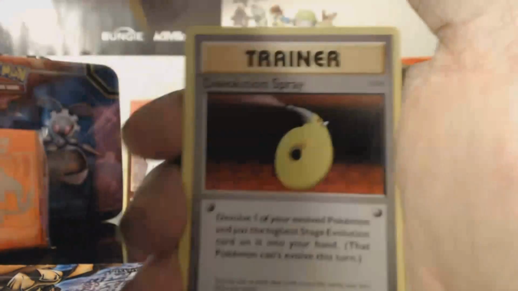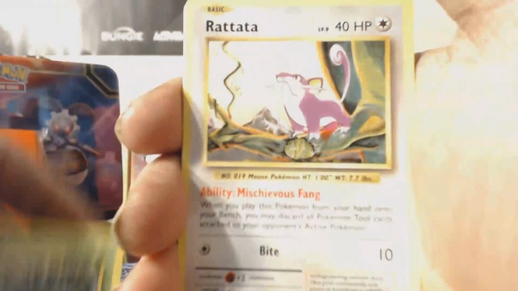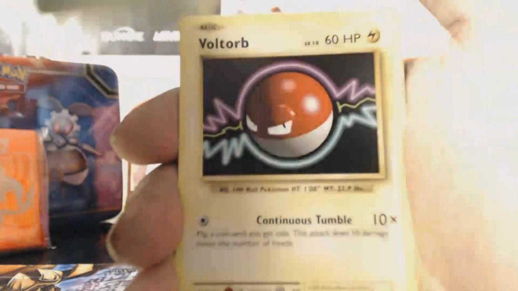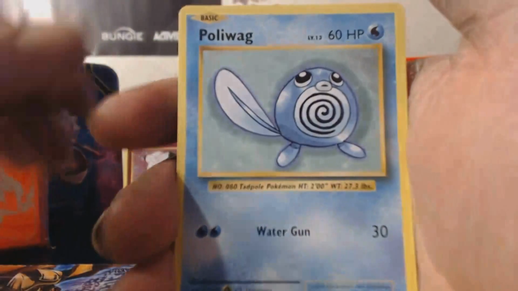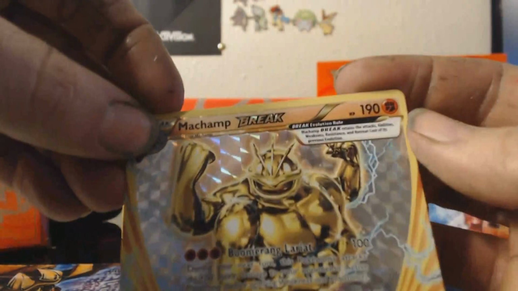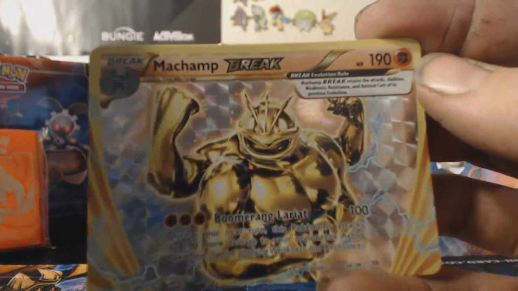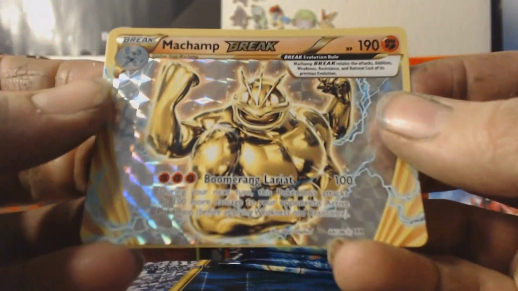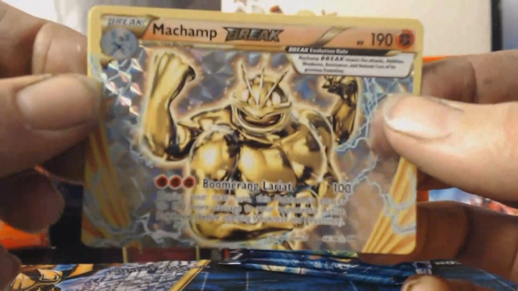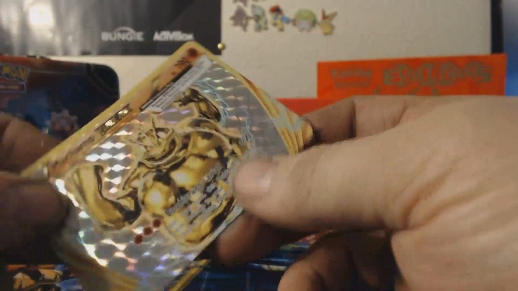All right. Nidoran. Trainer card. Brock's great. Don't worry. Tangela. Rattata. Weedle. Voltorb. Poliwag. Yo, man, Machamp break card, let's go. Let's pull this bad boy's Machamp break card. Looking good. Hello, Mr. Break card. Hello. My name is Machamp, and I am a break card. I am so good. We do not have regular Machamp, and then we finish with a Rattata. But pulling the break card, so far, not too bad.